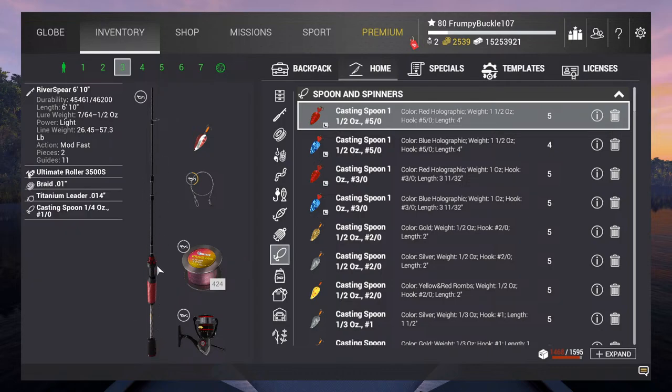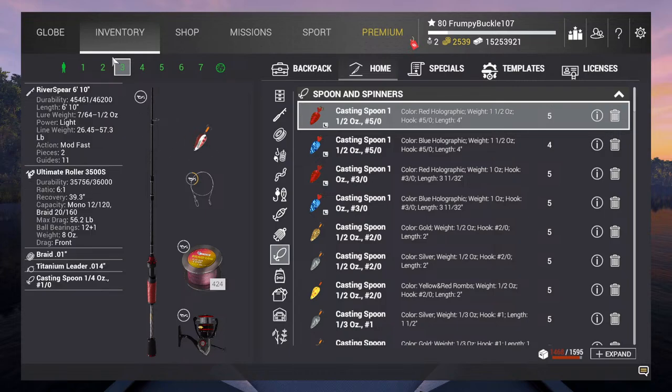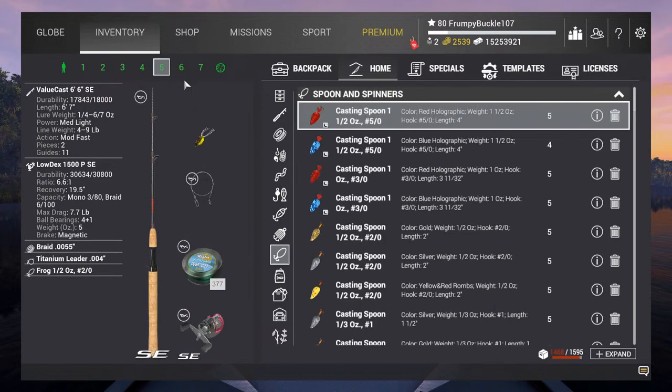I love it. I take it with me everywhere just because of its versatility. I can have a nice strong pole and throw a little gear on it, and I like that about it. So we take that quite a bit with us. What else did I have here? Oh yeah, my OmniFloat. That's a good stick there too.